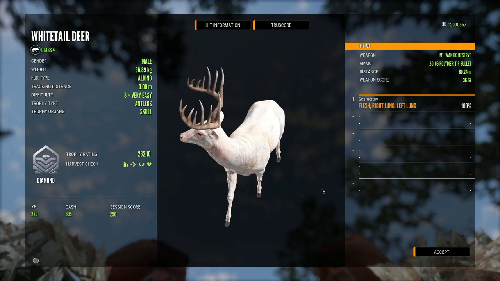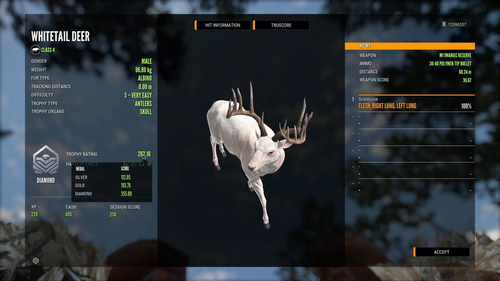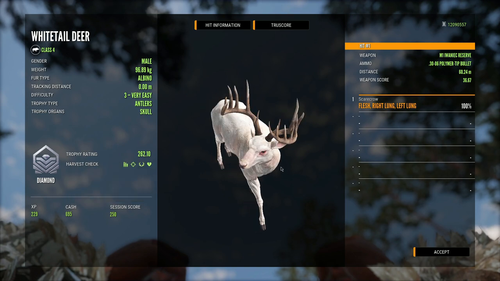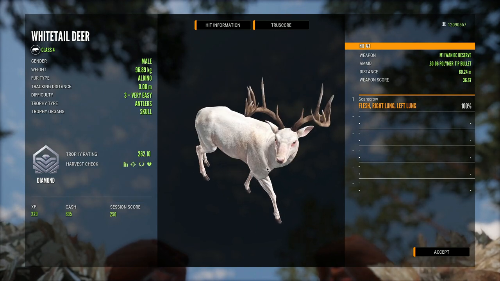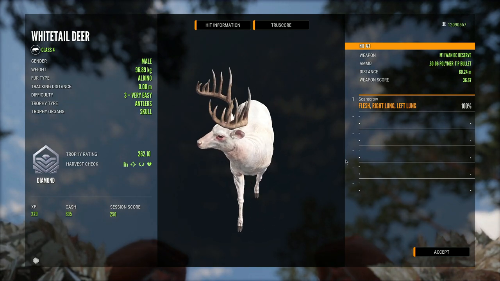This is my favorite rack for the whitetail deer. Even though it's not super big, it's nowhere near being the biggest a whitetail can get, this is definitely my favorite of the different diamond racks. This one looks so nice and is probably the closest to being realistic, I'd say.